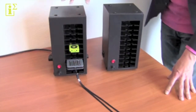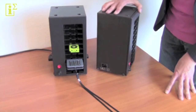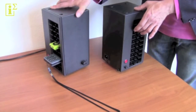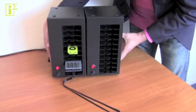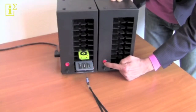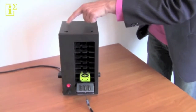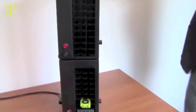Now if you want to expand to your second rack, you basically plug it in on the side and there's a little indent here which is the IEC plug, and you've got the plug that basically feeds power through on the side, and you click them together just like Lego blocks like this. You flip the switch and there's your second rack. If you want to do a vertical stack, you basically take one rack, make sure that the holes are free, and you position the feet just on top, just like that.